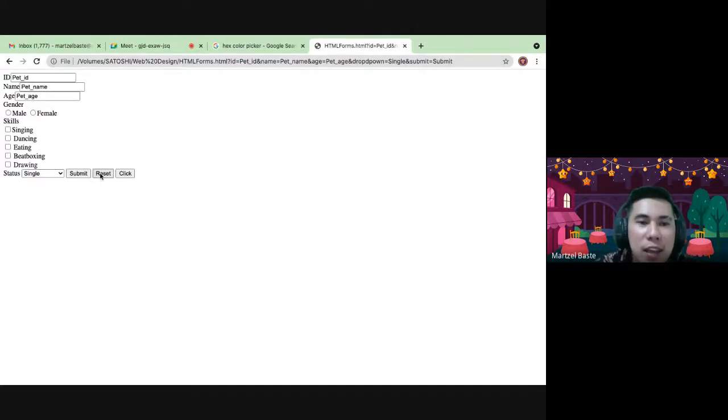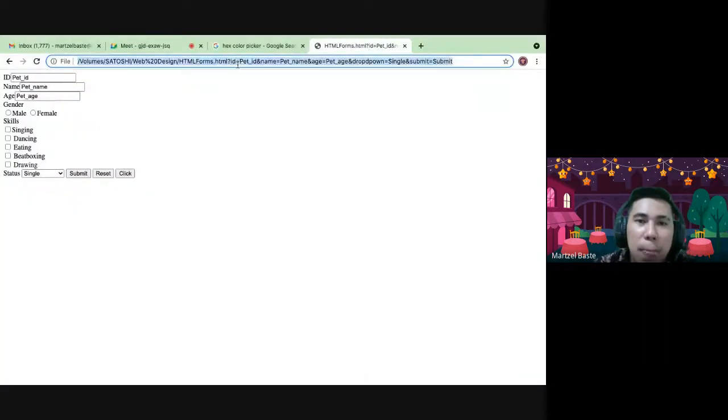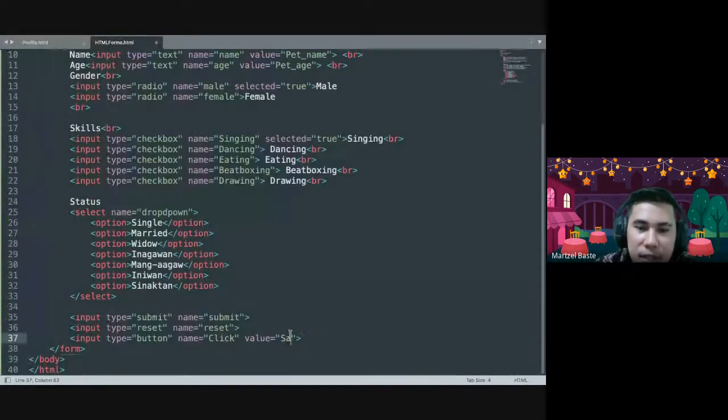Okay, reset clears what you have dragged. The click is where you define the value, like okay, save. So let's say save, you change it into save. Submit, reset, and button. Save, it changes into save. But this time, since the name of this is just click.